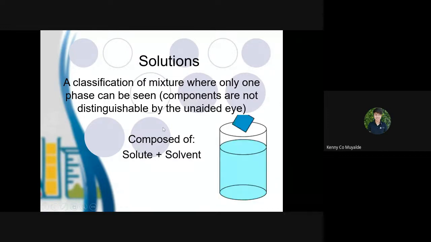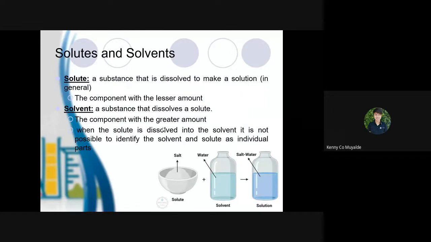Kapag sabi natin na solute, ito yung tinutunaw or to be more specific, ito yung mas mababa ang percentage niya sa isang substance. Kapag sinabi naman natin na solvent, ito yung nangtutunaw or to be more specific, ito yung mas marami ang kanyang amount as compared to the solute. Okay? So, for example, you're going to add 10 grams of vinegar with 50 grams of water. Yung mas mababang amount, which is the vinegar, siya yung solute. Yung mas mataas ang amount, yun yung solvent, which is the water.